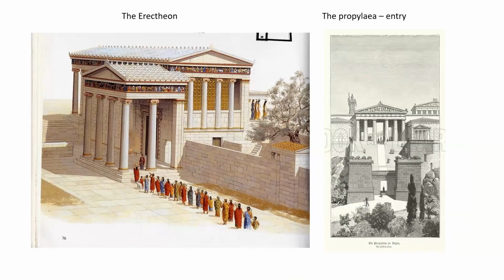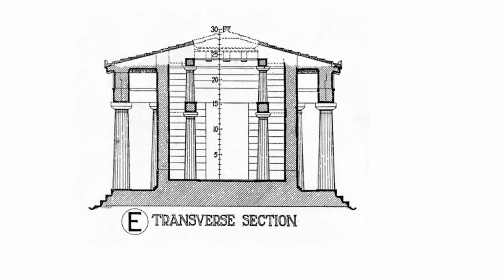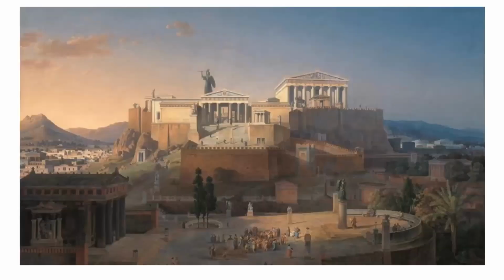These are some other smaller buildings we've seen before. I mentioned that the buildings originally were apparently supposed to be polychrome. They were embedded with either ink or some sort of fused material. They're not painted on the marble, but of course we've seen that Greek architecture is post and lintel, Roman, of course, is arch construction. Here's, of course, a section showing the post and lintel type of construction.